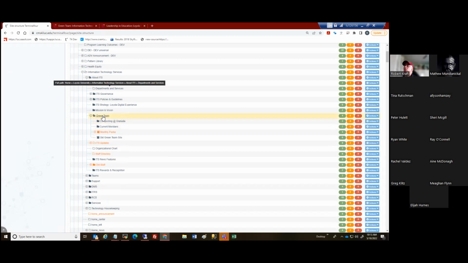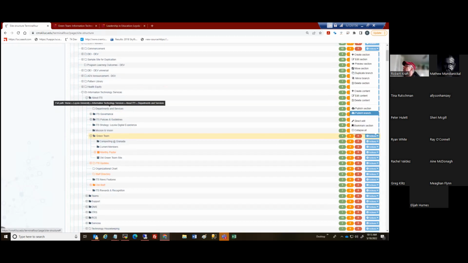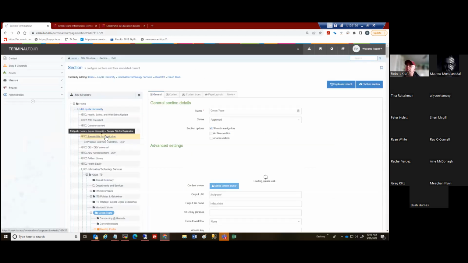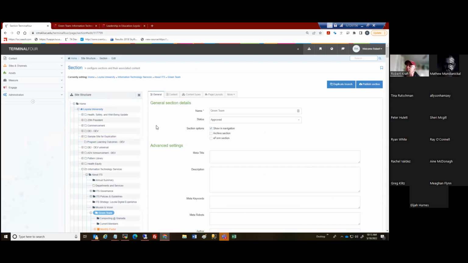And the easiest way to edit a section here in T4 is just navigate down and click on it. Now, you could go way over here to the right-hand menu, and there's an action menu here that has pretty much everything you need. And that's also totally fine. So you could come over here, go to the drop-down menu, find Edit Section. But honestly, I think for most of us, it's easier just to click on it. And when you click on it, it's going to take you automatically to the General tab within that section.